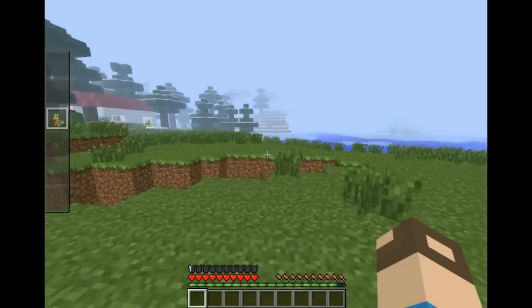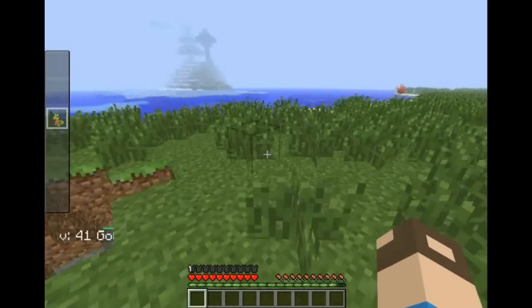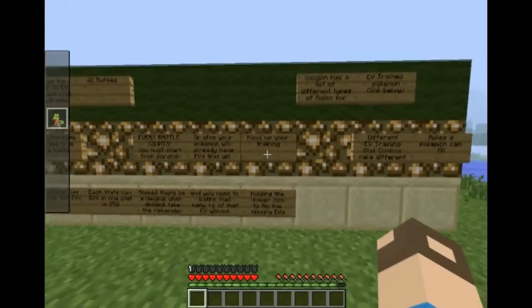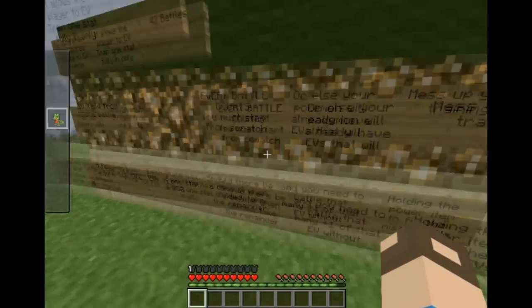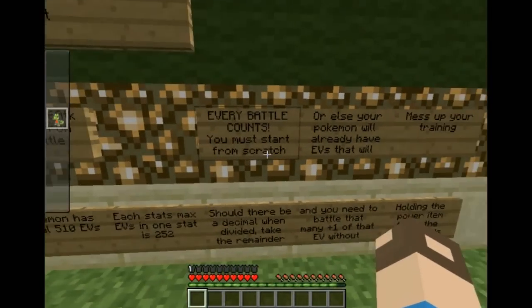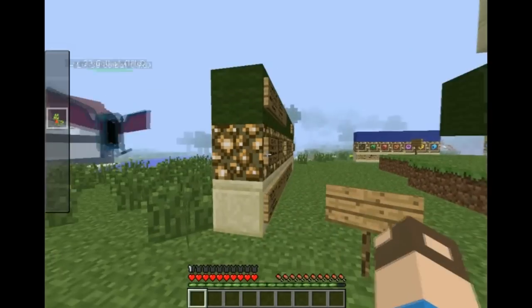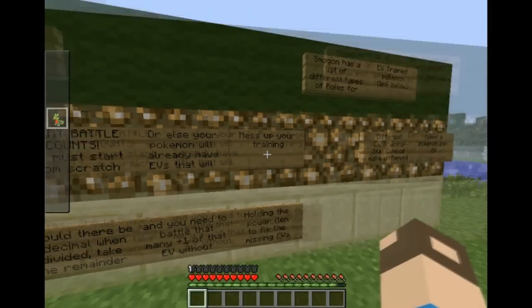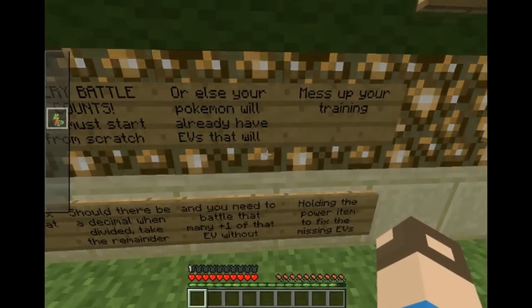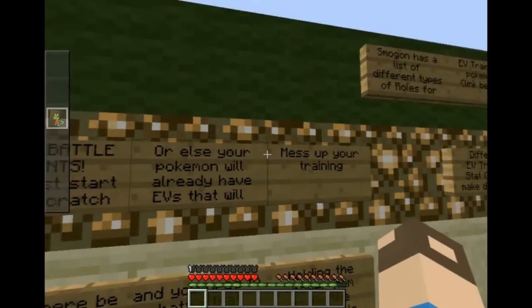So if I didn't want to fight a Nidorino, and I had an imperfect non-multiple of 6 for attack, I would fight several Nidoran males because they do +1 attack EV gain. Now this is one of the biggest things you need to know. Every battle counts, and you must start from scratch. If I beat that Golbat with my Trico, and I didn't want to EV train speed, I'd have to go catch a whole new Trico. So you need to keep track of all of your battles. I personally have a big notebook with a bunch of tallies, and each battle I check off a tally.